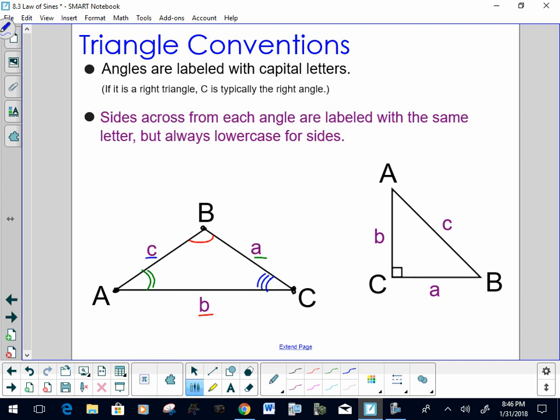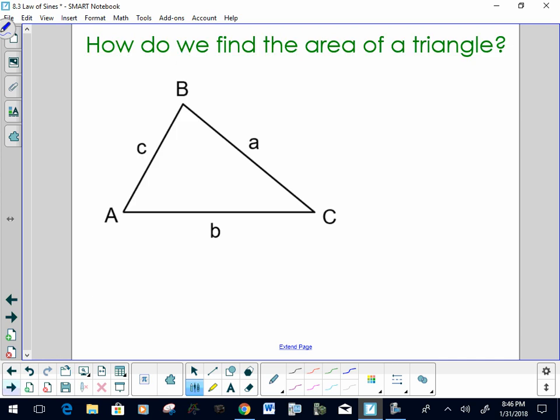So if we use these conventions, sometimes if we don't have a diagram, we can just talk about what the sides are and use these conventions to build our own triangle. So if you have a triangle and you want to find the area of a triangle, in the past you should have used a little formula to help you find the area of a triangle. And what you probably have done in the past is used the height of the triangle. And you're probably familiar with the formula that the area of a triangle is 1/2 the base times the height. Wow, I'm spelling area with an H now.